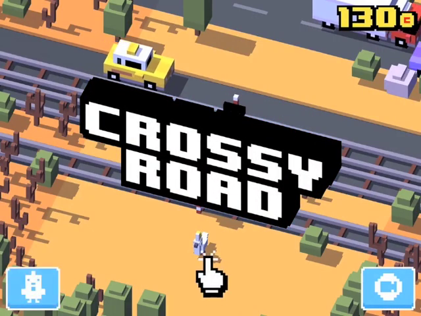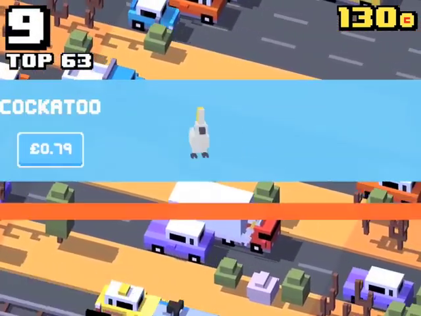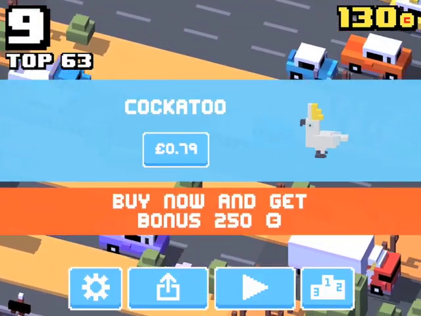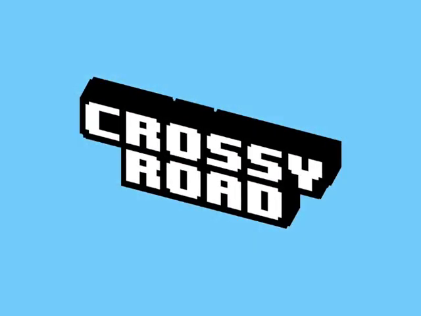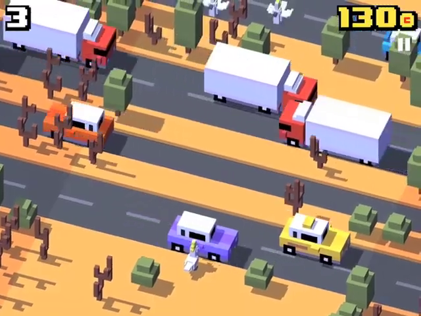So you could also try out different animals when it comes up. So I'm playing a cockatoo, and it says you have to buy it. But you can play it. And then if you like it, you can buy it.